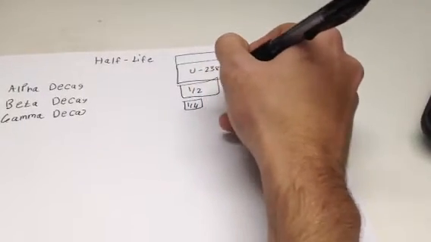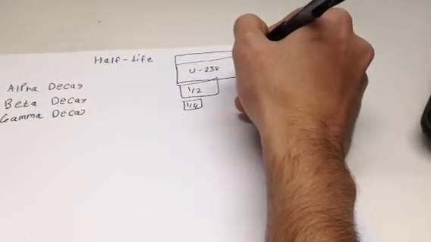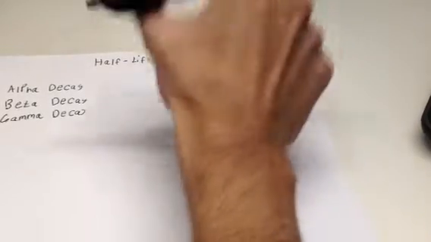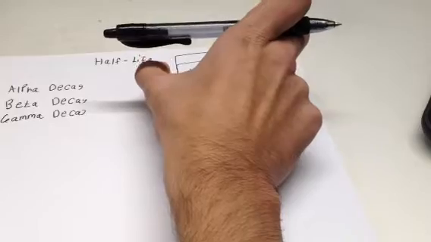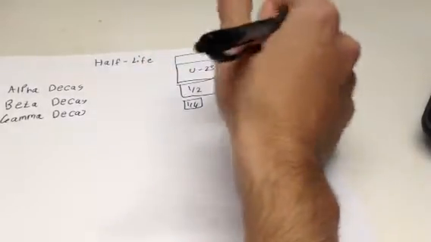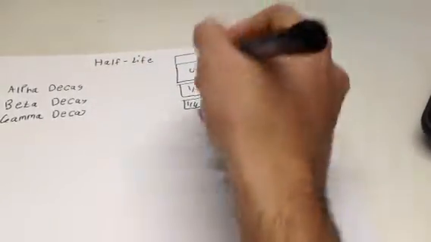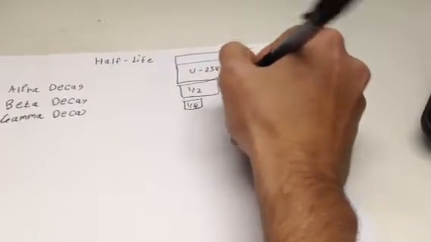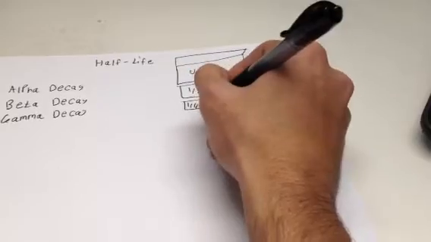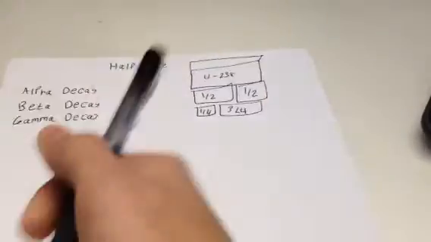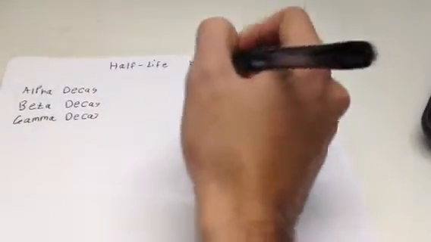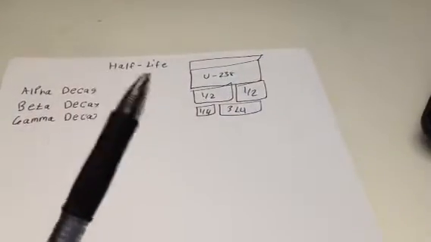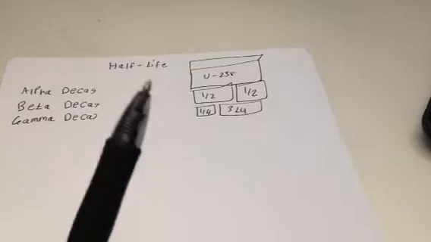And then this is called a parent. It's the original element, but then there's also daughter molecules. This would be the parent molecule, and the daughter molecule would be the other 1/2, and then this would be the other 3/4. That would be a daughter molecule, but we don't have to worry about that just yet. We will continue on with that discussion in the future. So let's do some practice half-life problems.